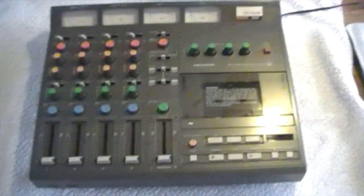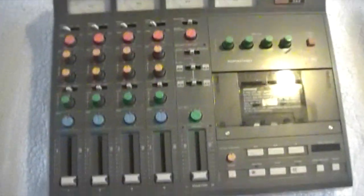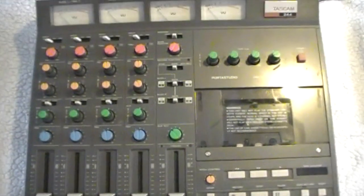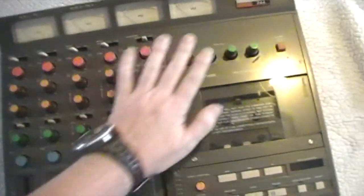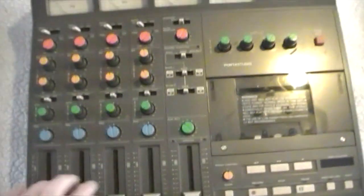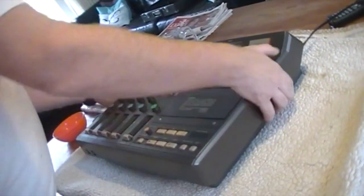Okay, I will open this up in a minute. Before doing that, I put it on a nice soft blanket. So if I flip the recorder around, then it will rest on its pot meters, all these things. So I want to be very careful. That's why I put it on a nice cloth. Okay, let's turn this thing around.